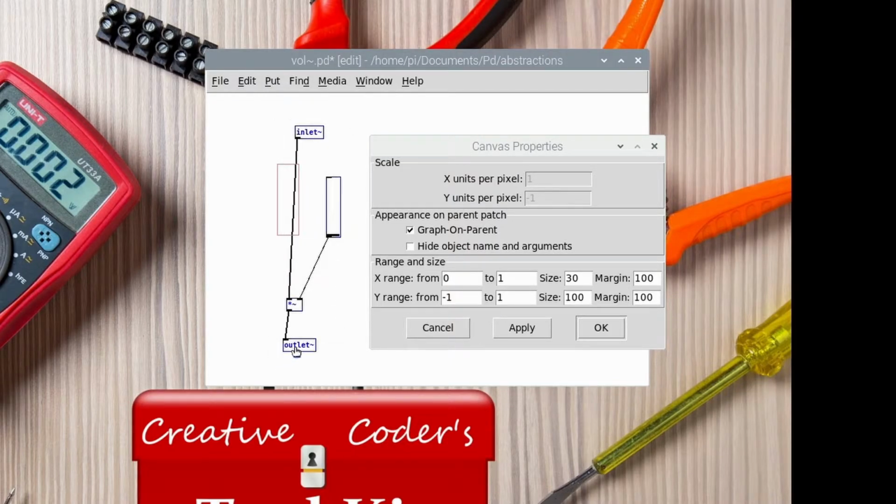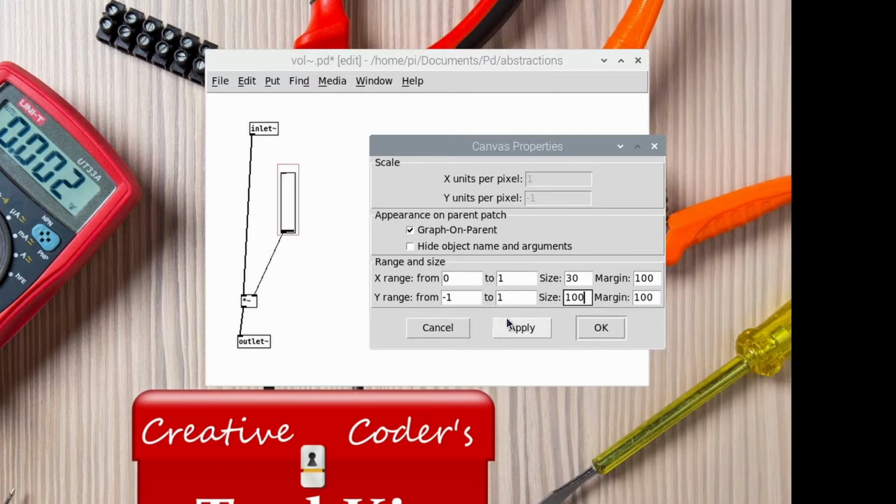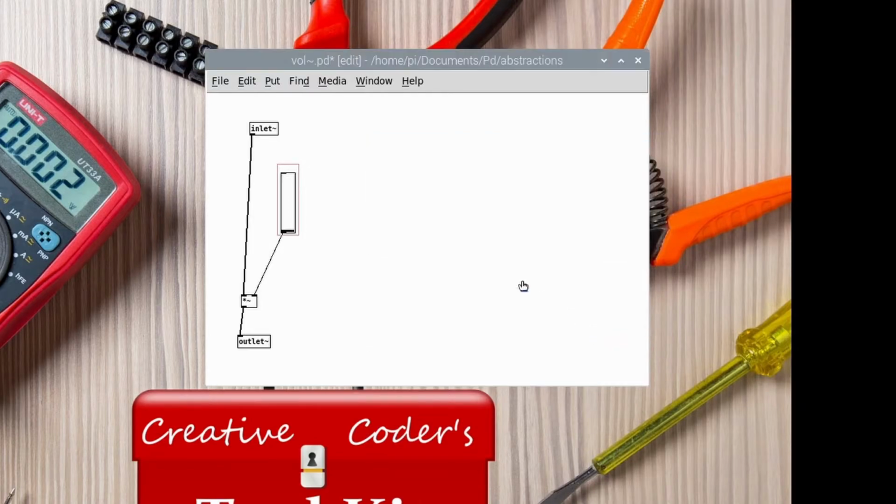Then just drop this guy into place, and the arrow keys will let you nudge things just ever so gently. We'll try that and we'll see how that looks.